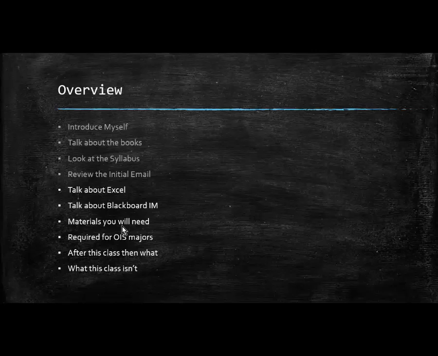The reason this class is required is because when we look at job requirements for office professionals, we're finding that QuickBooks and accounting skills are very much needed in the offices that hire our graduates. And QuickBooks is a class that you could take following this class, and it would teach you the electronic side of accounting. But without the basic knowledge of accounting, you're not allowed to really be in the QuickBooks class.